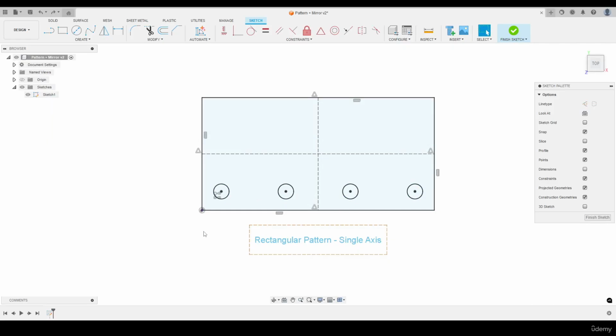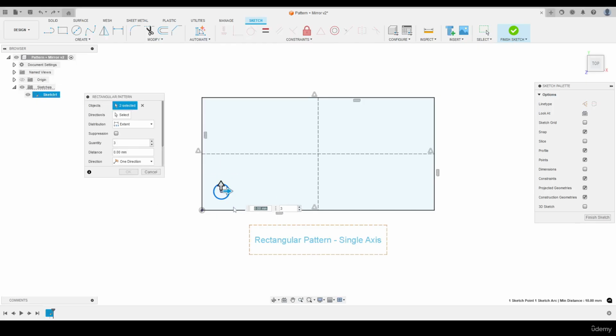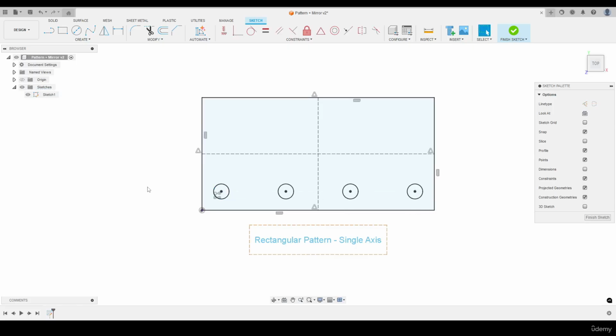Another way to do this as well, so I'm going to hit Ctrl Z. I'm going to come up to create rectangular pattern, select my object. Now in terms of direction, so we've talked about selecting individual entities, but in this case, what we can also do is use the arrows. This is a really useful, handy, quick tool that we can use. So in this case, I'm patterning a quantity of 3, but if I go for 4, then we can adjust the arrow accordingly as to where we want them. So if I click OK there, looking good.